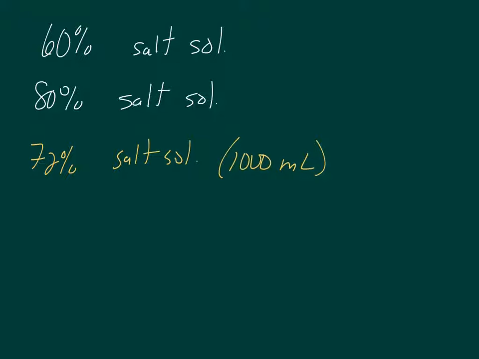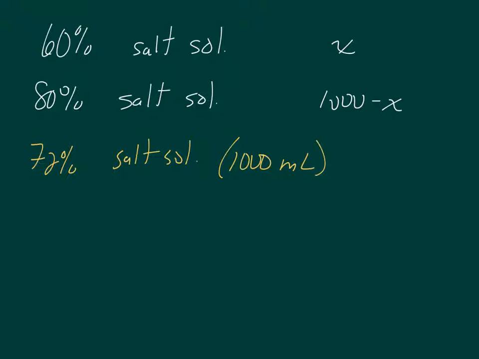Some of you preferred not to, and I noticed in the test a few did not, so you don't have to. You could just say to yourself, all right, if I'm going to make x of this solution, I'm going to make 1,000 minus x of this solution. And is that logical right away if you think about it? If I have 700 milliliters of one solution, how many do I have for the other then? 700, and what makes 1,000? 300. So I'm just taking 1,000 minus the one to get how much I have in the second solution. So in the end, we know that they have to sum up to 1,000.